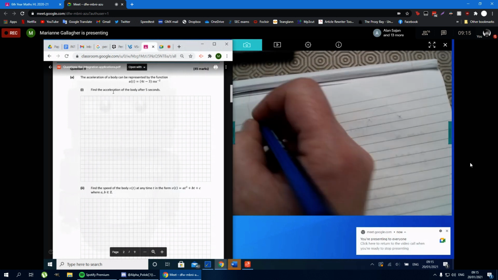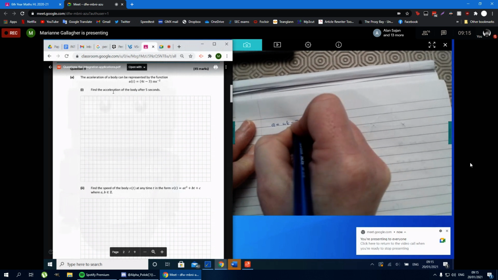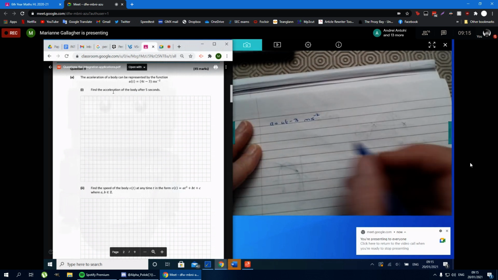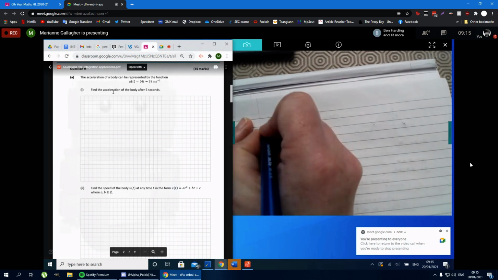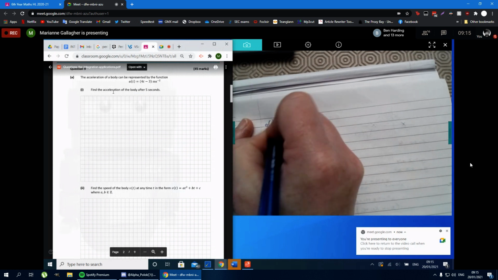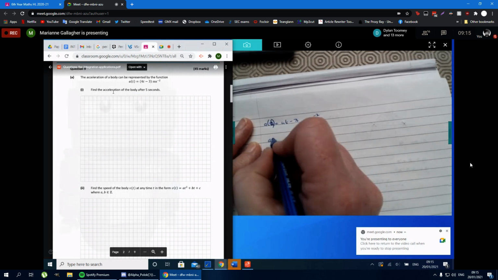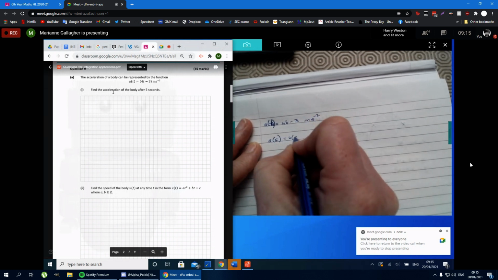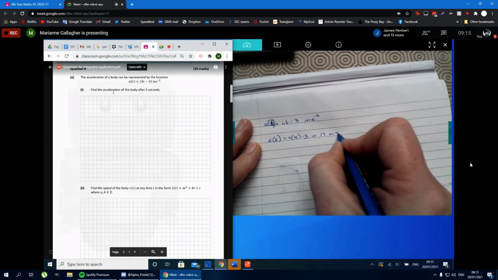Okay, so acceleration is given as a equals 4t minus 3, and you can put in the units if you want, meters per second squared. Find the acceleration after 5 seconds, dead easy. That means a, and I should really write this as a function of t, so whatever value of t we sub in gets put in there. So a of 5 is 4 times 5 minus 3, which is 20 minus 3, which is 17.